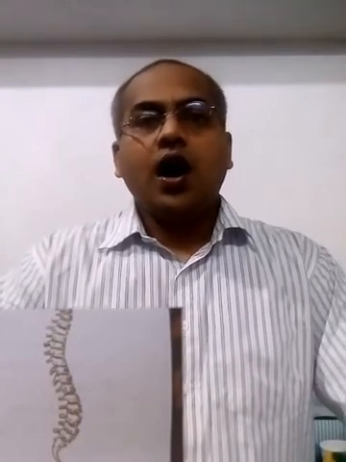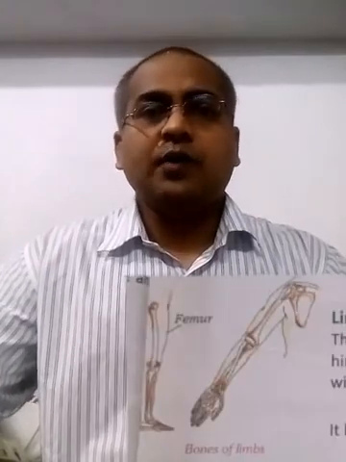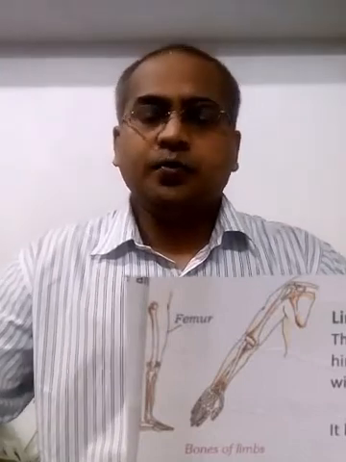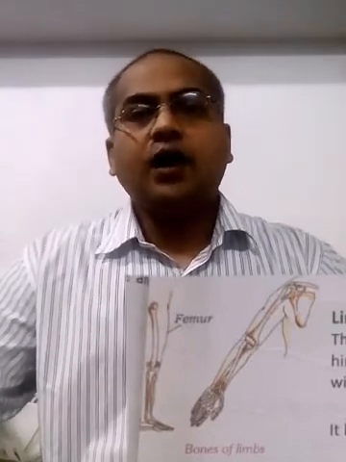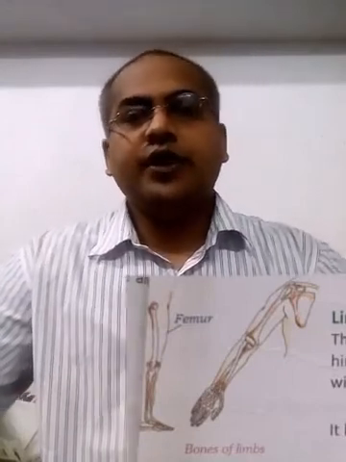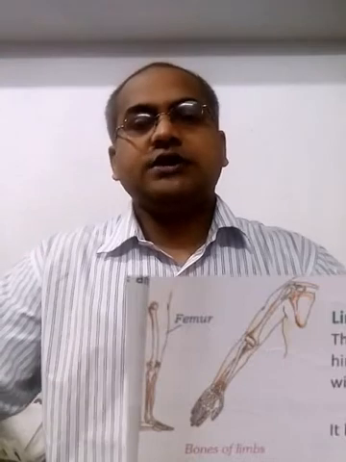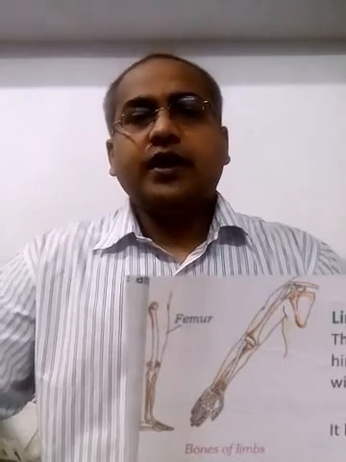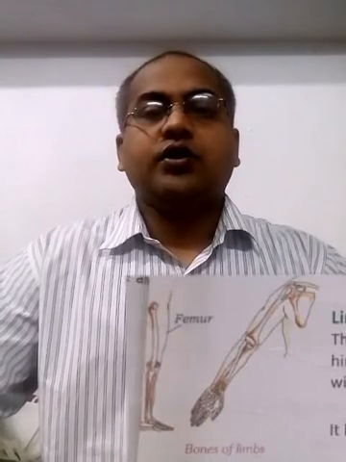The next part of our skeleton is our two pairs of limbs, meaning our two hands and two legs. Our arms or limbs are joined with the backbone with the help of the shoulder bone, and our arms help us to catch and hold different types of things to perform our functions, and they are very helpful for us.